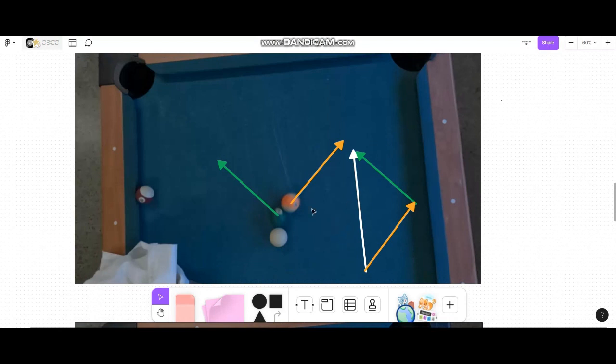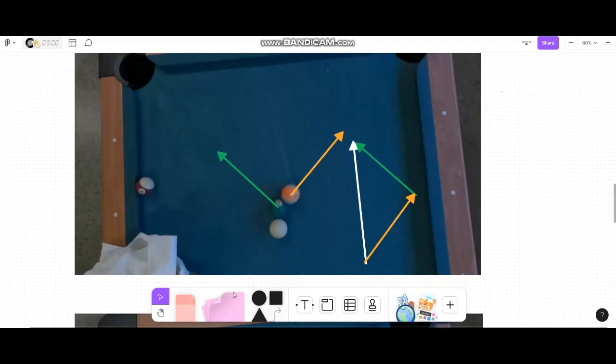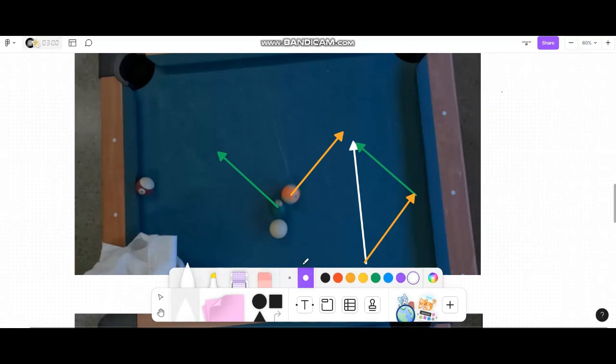Okay, so now, the white ball comes in with its momentum and transfers it to these two balls. It transfers it to the green ball first, and then that green ball transfers some of it to the orange ball. The direction of this transfer from the green ball to the orange ball, well, we knew that the angle between the two balls was 45 degrees. So this angle here, which is the transfer momentum angle, should be 45 degrees.